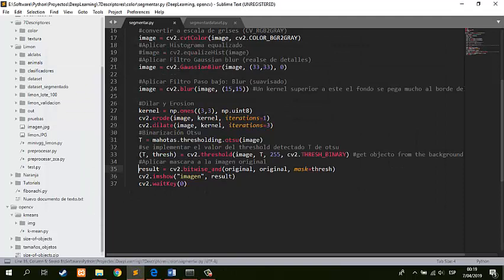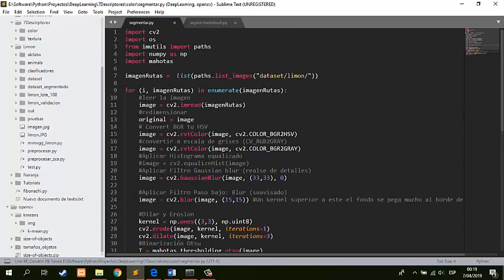Therefore, I applied a mask. The mask is the binary image, and the image that will replace this mask will be the original image.